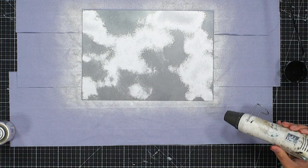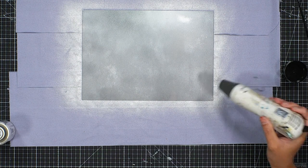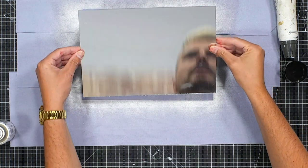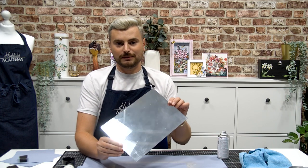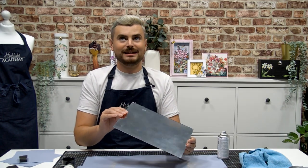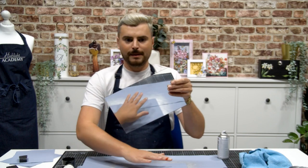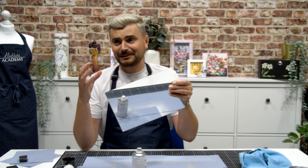I've sprayed all of this now, creating a really nice chrome effect on this side. As we turn the mirror around — making sure it's nice and dry — it should be completely reflective. When you're watching this you're now going to see the ceiling. We've created a complete mirror out of a pane of glass! There's the camera and there's me as well — literally all of this is now a fully reflective mirror. It is reflecting light all around the room. That there could be something you put on the wall — it is a piece of art. It blows my mind every time I use it — I still can't believe the way it works.